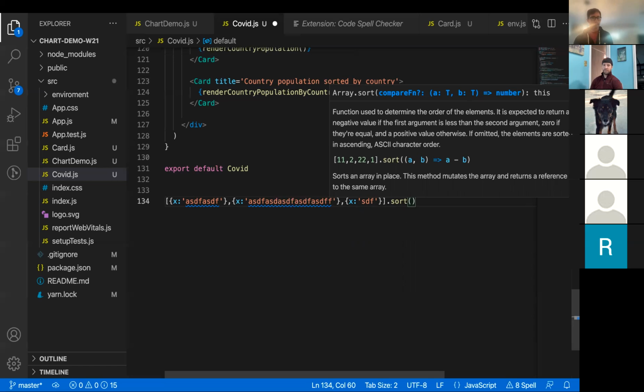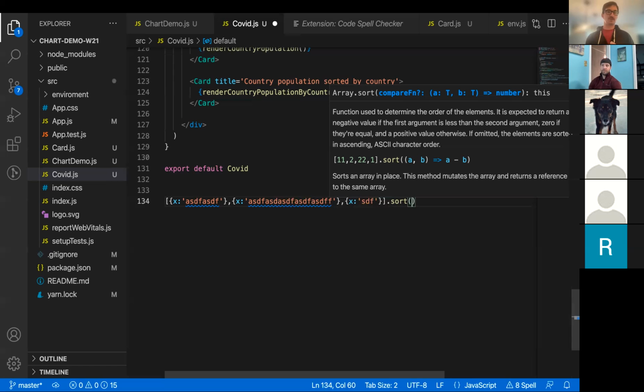It is expected to return a negative value if the first argument is less than the second argument, meaning a negative number if A is less than B. If they're equal, return 0, and a positive value otherwise.